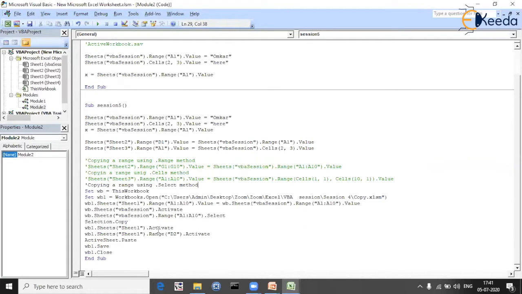So you might have got a question: these three things do the same thing, like a range, even if we are having cells or a select method. So what's the difference? Why do we have these three methods, and when can we use them? First, straightforward, we just have this particular line where it's a straightforward copy function. We have a selected range. We can get that range, copy it and paste it in another range. Then we can use this range method.